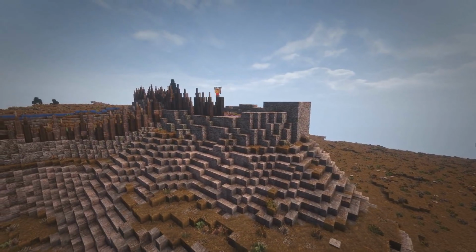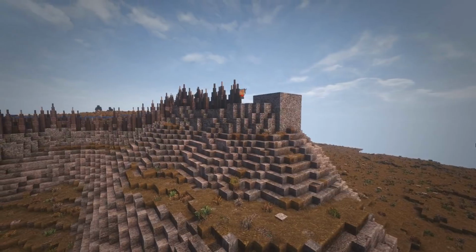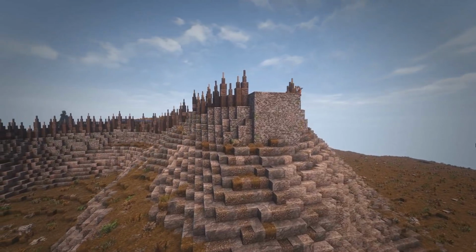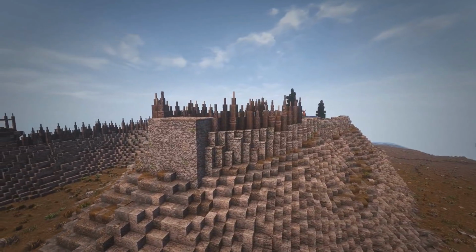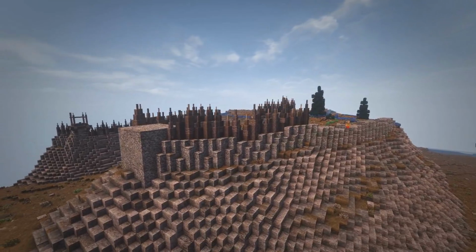But for the last tier of the defense here, we're going to have a more structured and bigger, more massive wall, built mostly out of stone, but it's going to keep the image that it's a ruin. It's been broken down and then rebuilt again. So we're going to try to add that as well, but keep it more defensive.